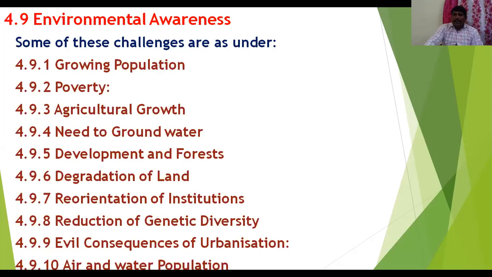The strategies for the joint management of forests should be evolved in a well-planned way. The sixth is degradation of land. At present, out of the total 329 million hectares of land, only 266 million hectares possesses any potential for production. Of this, 143 million hectares is agricultural land, nearly, and about 85 suffers from varying degrees of soil degradation.